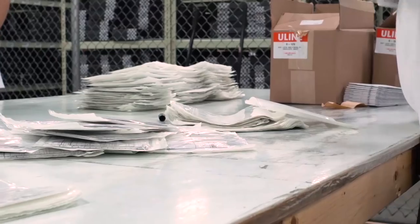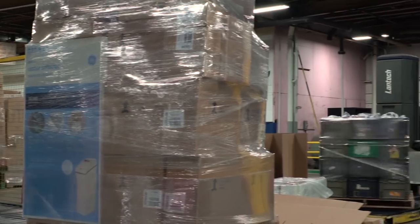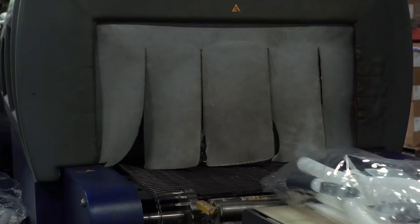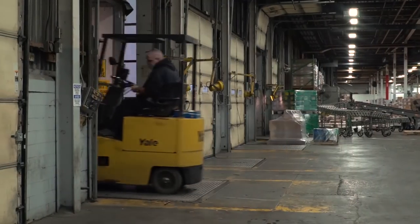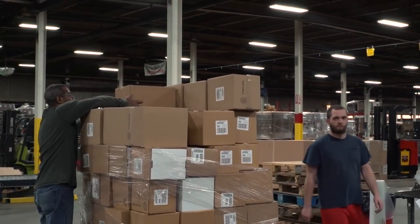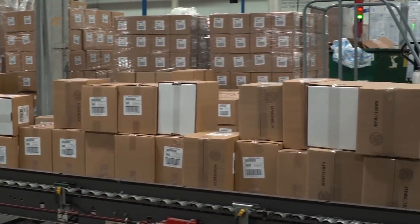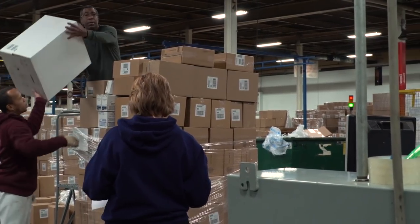The important thing to remember with any customer is their requirements. We provide several different types of fulfillment, from a big box store retailer down to a customer that orders one item. Our vendor turn time has changed in the last 10 years from a three-day to a one-day turn time. At the same time, you need to exercise every cubic inch on a 40 by 42 pallet, up to seven and a half feet tall, with multiple-sized boxes. You've got to be really good at putting together a puzzle — and you've got to do it quickly, over and over again.